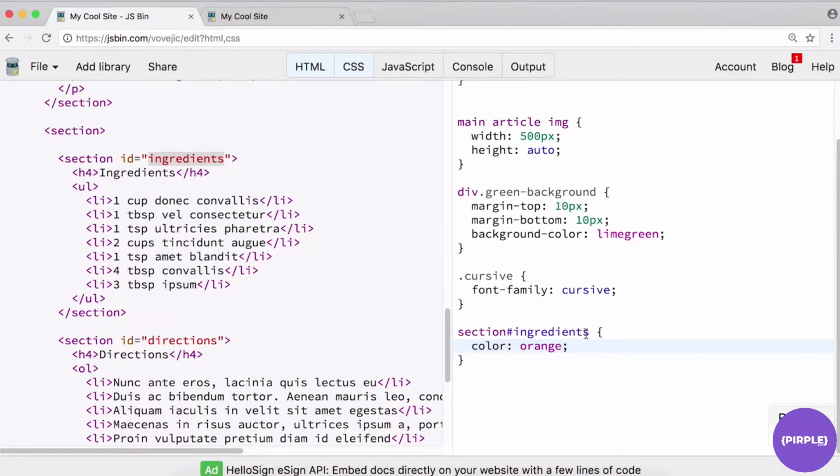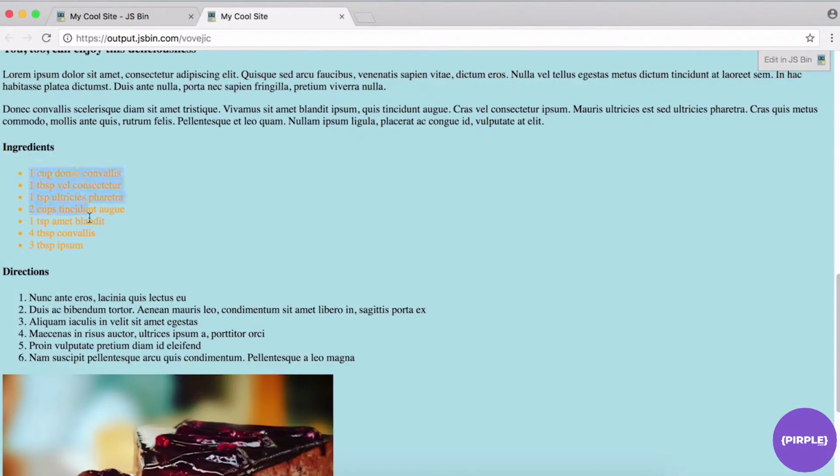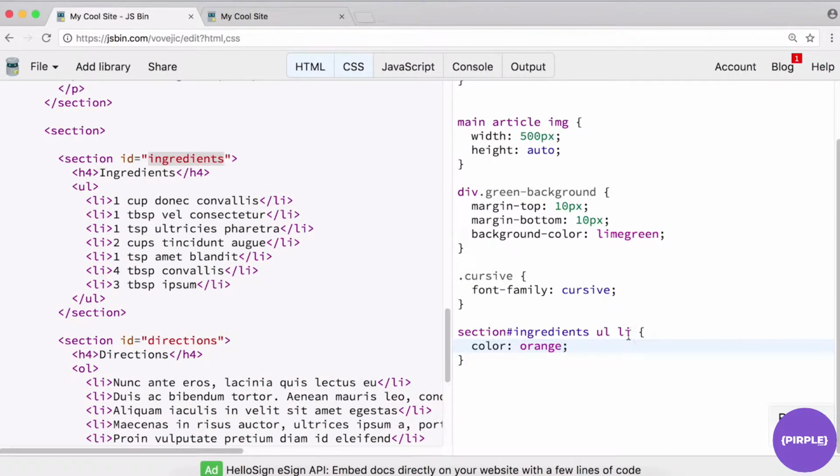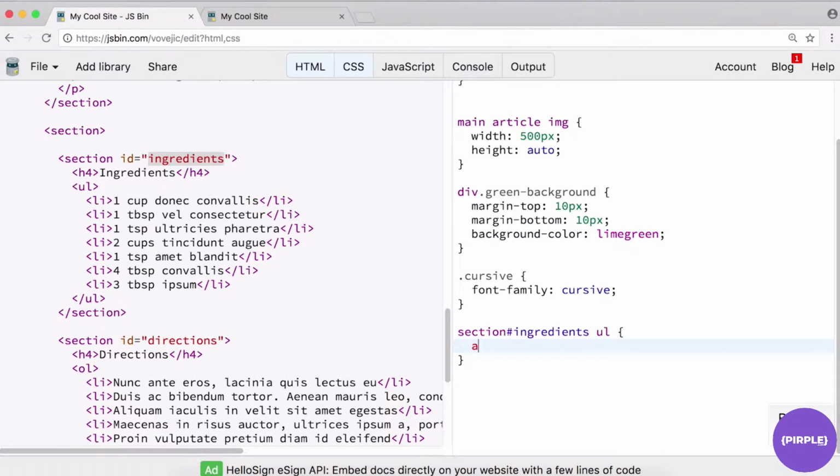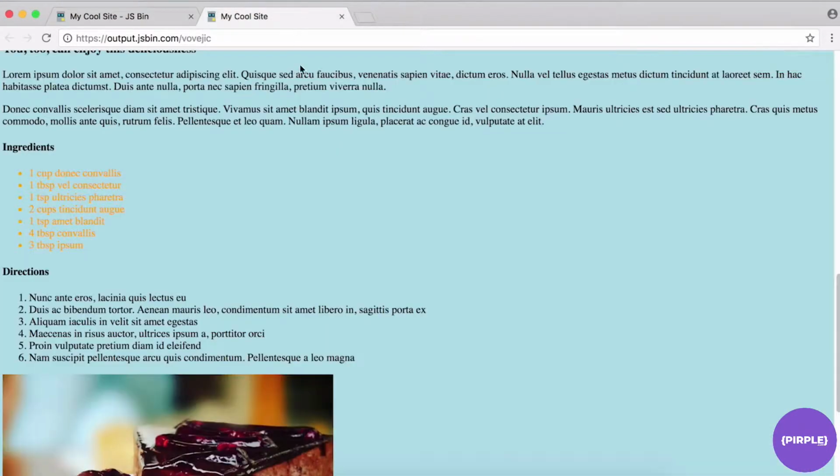And you can go down the line. If you wanted to grab every UL and every list item within that UL, you could do so like this and set the color of only those list items. Refresh. Now these are all colored. You could access the UL itself and give it some more padding. It does have some built-in padding already, which is why it's offset from the left. But you could do something like padding left. Let's give it 100 pixel padding on the left. You could definitely do that easily.